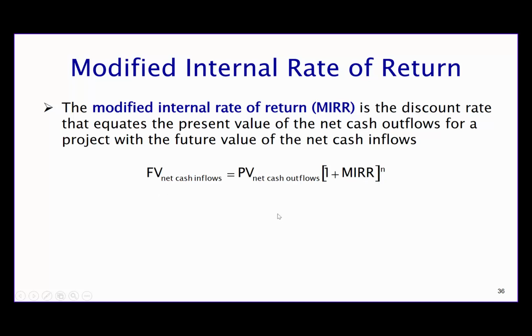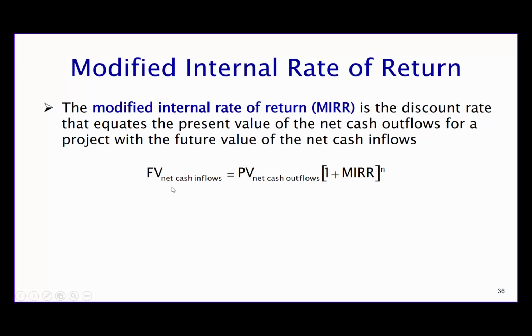What you're doing though is, let's start on this side over here with the present value of net cash outflows. Suppose you had a project with an initial investment cash outflow, a net cash outflow at time zero, and another net cash outflow in year 10. So you would take the present value of the net cash outflow in year 10 and add it to the net cash outflow, which is already a present value at time zero. And you do that discounting of the net cash outflow in year 10 at the project cost of capital.